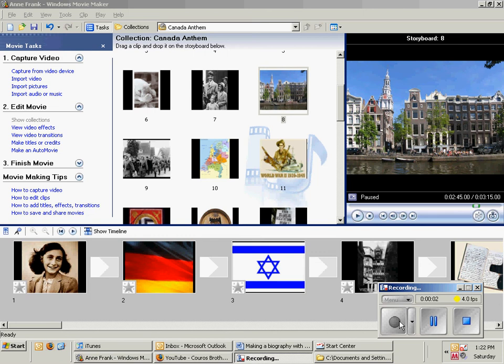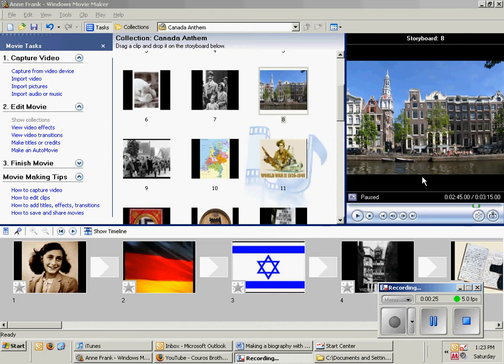Now that we have organized our pictures and made sure they're all in the right order, we're actually going to cut them so that they are in line with the narration that we're saying. That's why it's really important that you go slow and you make sure the kids really pronounce the words so that we have time, that they are logical and they go with what is being said.